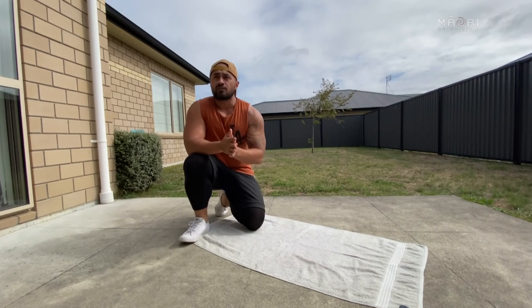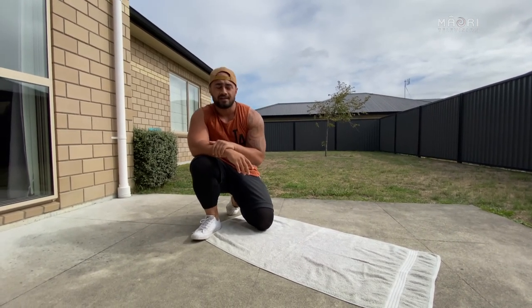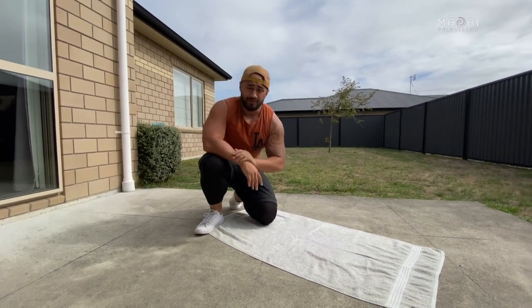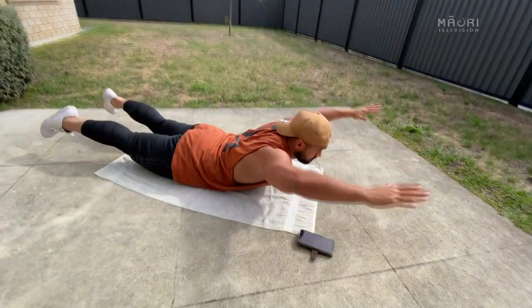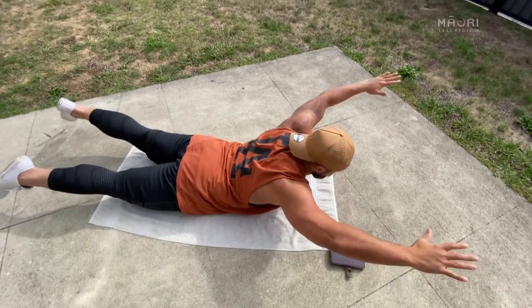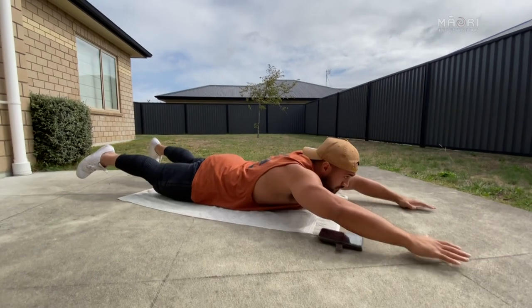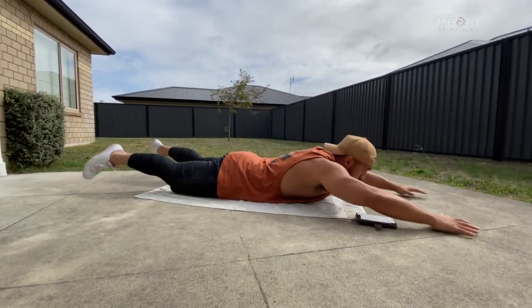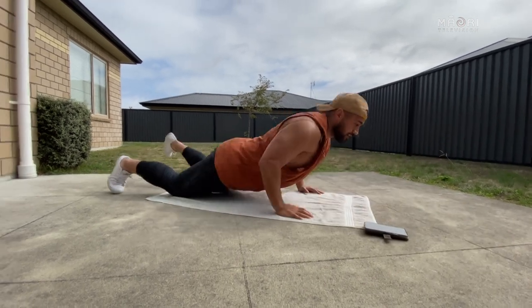Kapai. 10 seconds rest, then we're gonna jump into Superman's, followed by shoulder taps and star jumps. I'm feeling it. Here we go, Superman's, big stretch up.